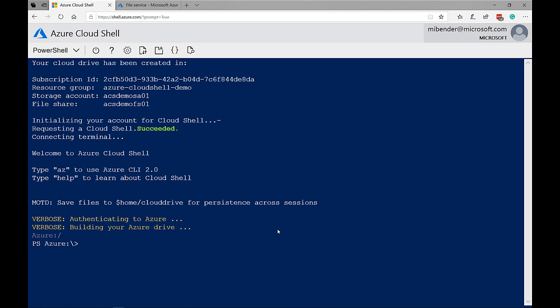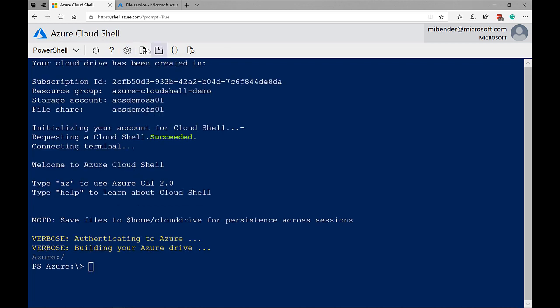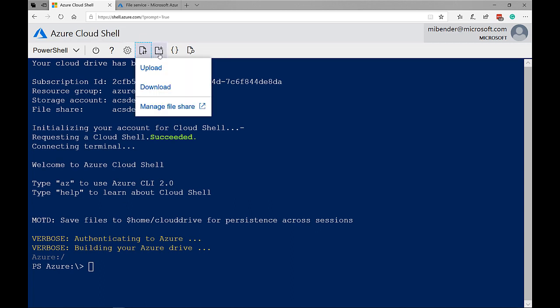Before we jump in, I want to show you a couple of different things. If we go to the drop down here, notice I can choose PowerShell or Bash. I'm going to work with PowerShell, but if you wanted to use Bash, you could initialize that, and that'll spin up a brand new container for you. If you want to restart your session, you can do that through Restart. If you have questions or want to work with the settings, such as the text size or font size, we're going to change the font size to medium here. If I want to upload or download files, I can do that through here. I can also manage my file share, and that'll open up the portal for me. If I want to open up a brand new session, I can.